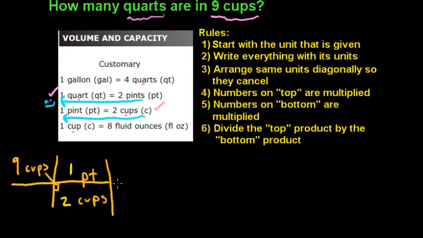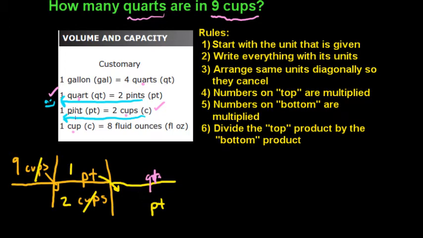Cool. Now we can cancel out cups and we're left with pints, but we're not done yet because we're trying to get to quarts. So we extend our little picket fence out a bit, and we take pints and put it diagonal so that it will cancel. And we look up at our chart again and we're going from pints to quarts. Oh man, we are so close to being done. Y'all are doing a great job. So we're going to write quarts, and I can abbreviate that QT.